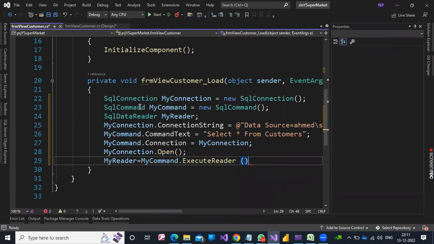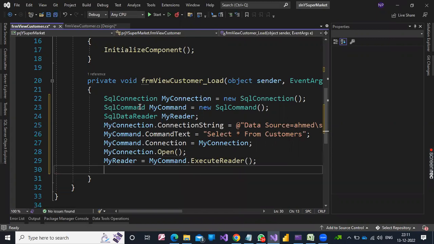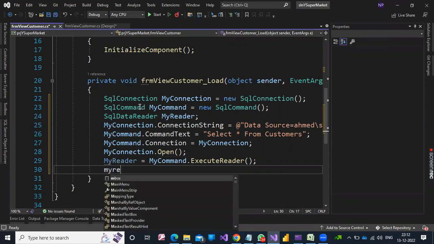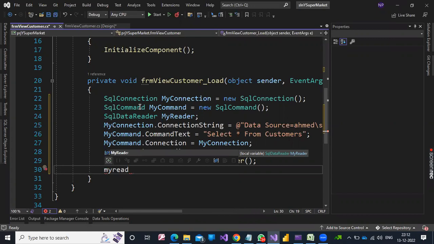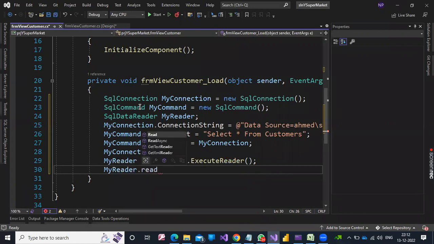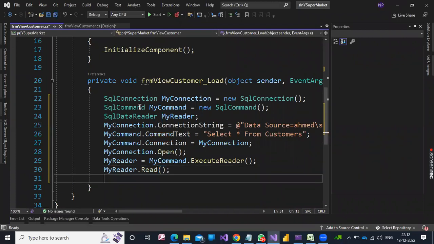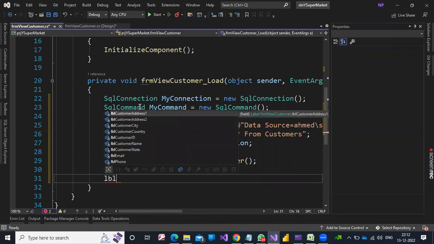Okay. My command dot execute reader. And finally, we get my reader. Then we have got to read it. Okay. My reader dot read. And now we get all the data into my reader. So once we read it, we can put it into LBL customer address dot text.